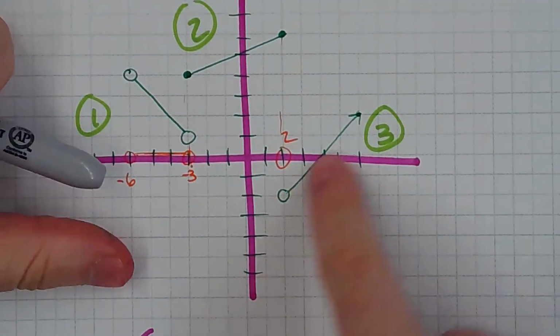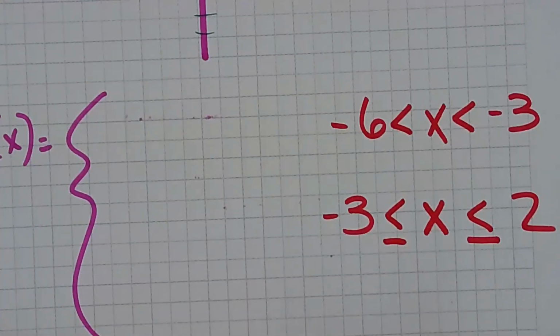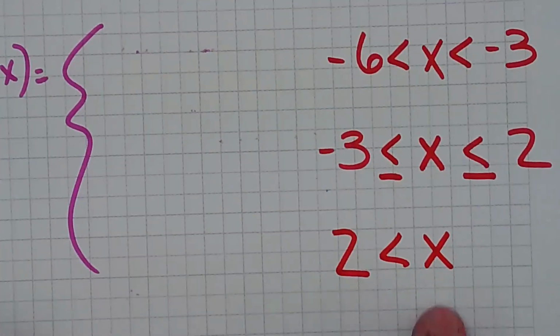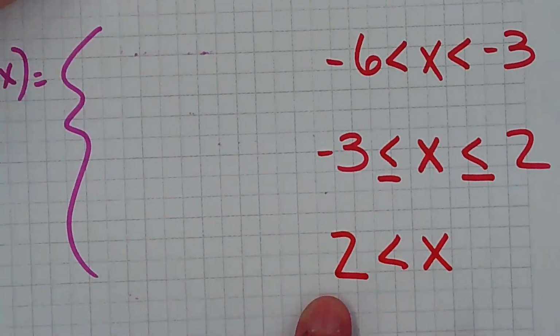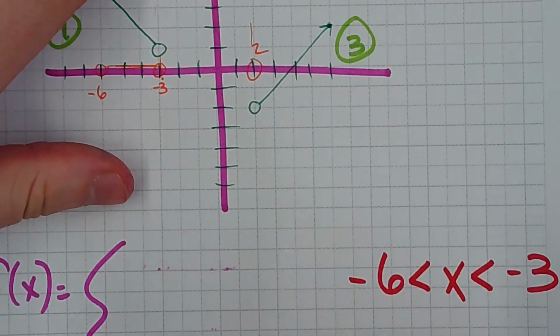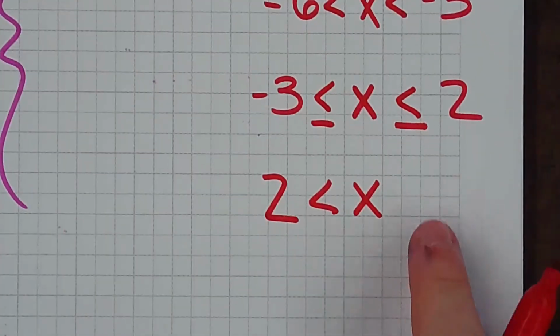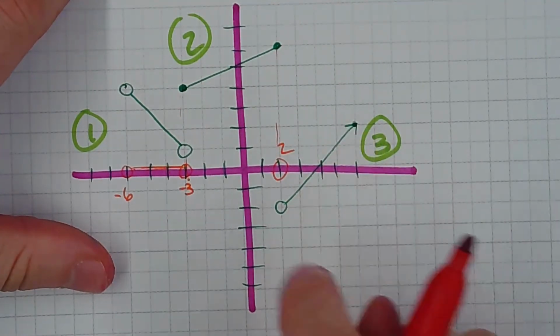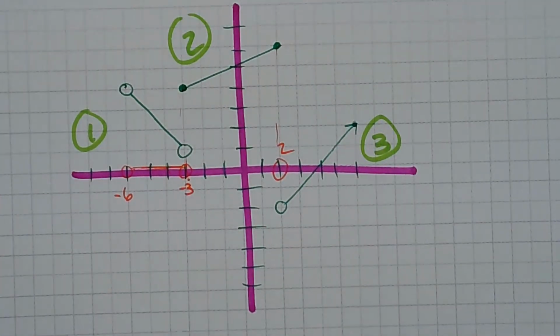And then between 2 and, well, infinity. So I'm going to write 2 over here. X is greater than 2. So anything greater than 2. Here's 2. Anything greater is to infinity and beyond to the right. So I don't have another number to put right here, because there's not another point where it stops. This is an arrowhead. It goes on. So those are the domain restrictions.